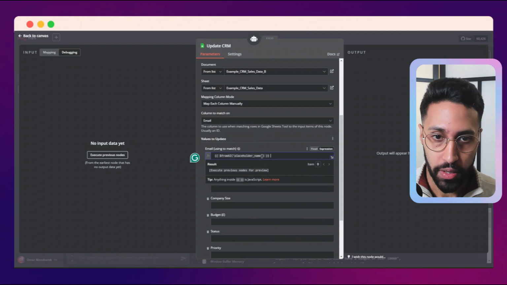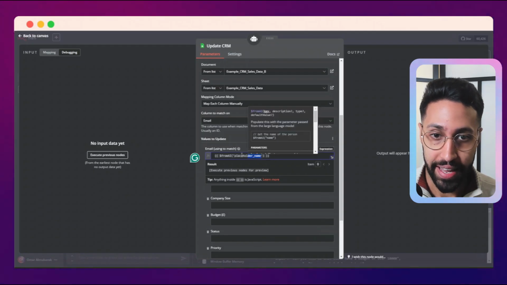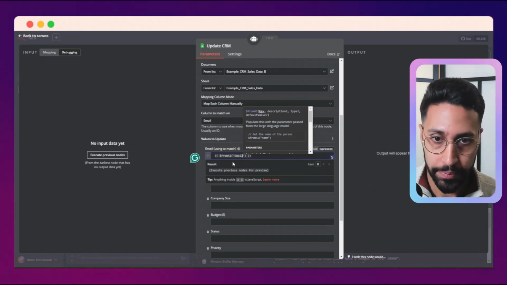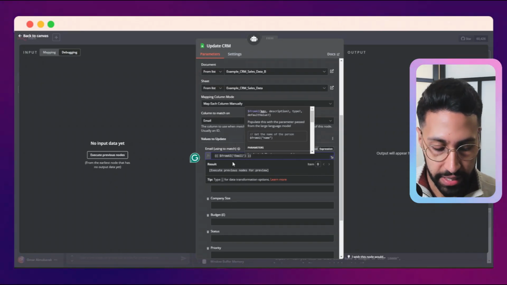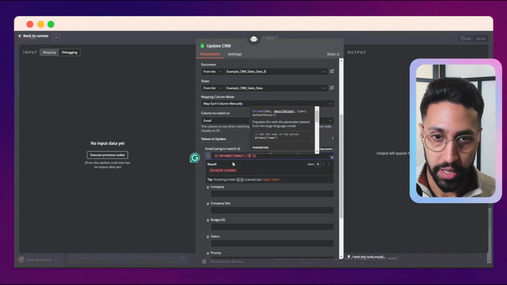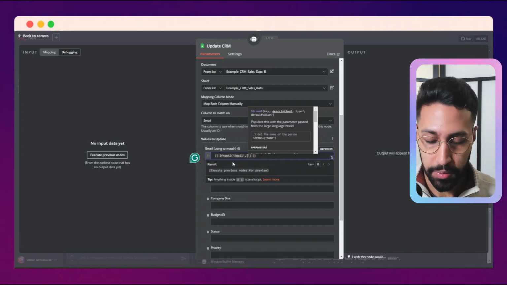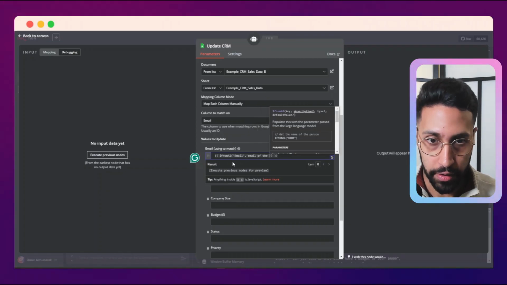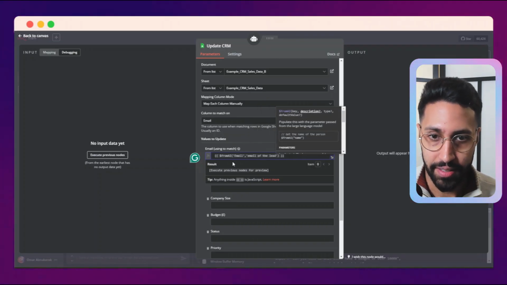So what I'm going to do is give this a name. I'm going to call this email. And I'm going to give it a description. So this is helping the AI understand what should be in here. So in the description, I'm going to say email of the lead.